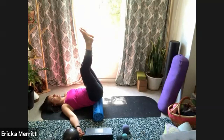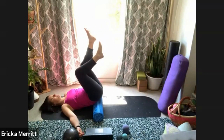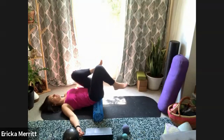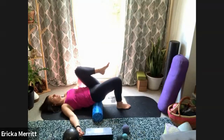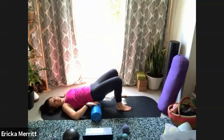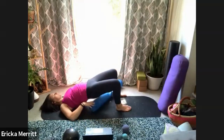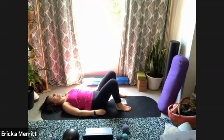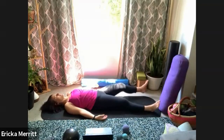Take 3 more breaths here. And then slowly bring the knees to the chest. And then from the chest, one foot goes to the floor, then the other. Once both feet are grounded, gently lift the hips to remove whatever's underneath it and lie flat on your back.